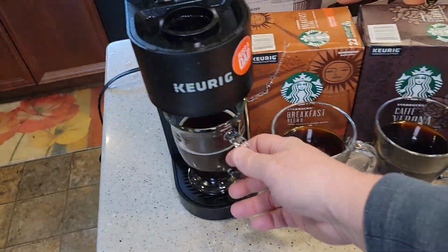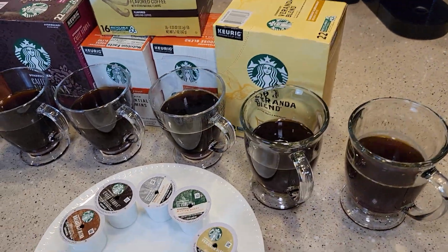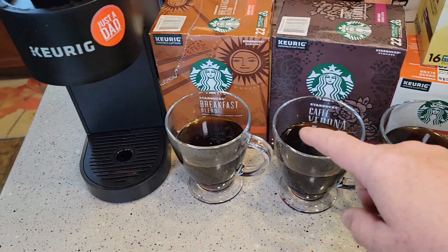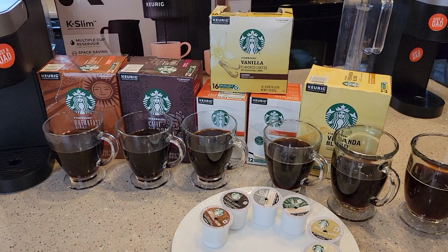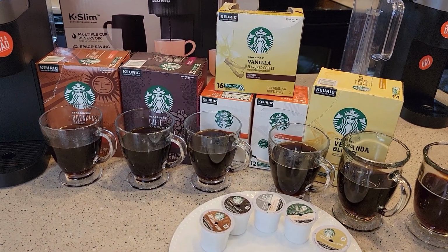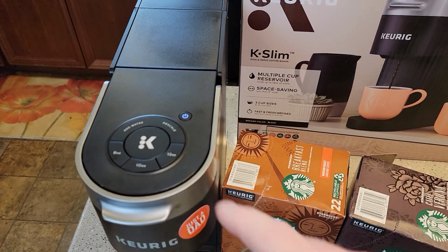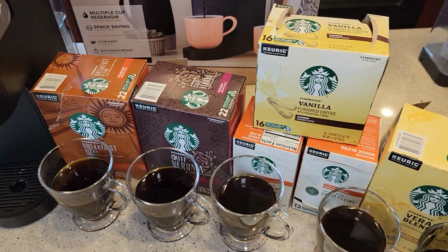Okay, so here we have all the coffees. Vanilla, blonde, 2X Caffeine, the vitamins, the Cafe, the Breakfast Blend. So again, I'm not a coffee expert by no means, but I just want to give you my simple opinion of what I think. And the main thing is just to show you the K-Slim does a really good job of brewing a nice cup of coffee with a Keurig K-Cup.